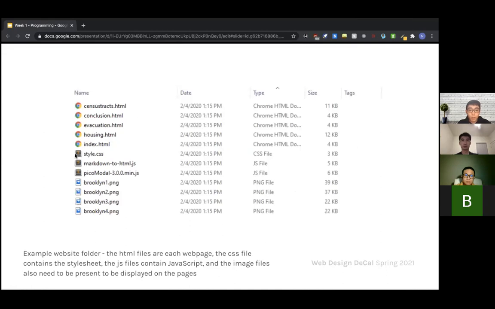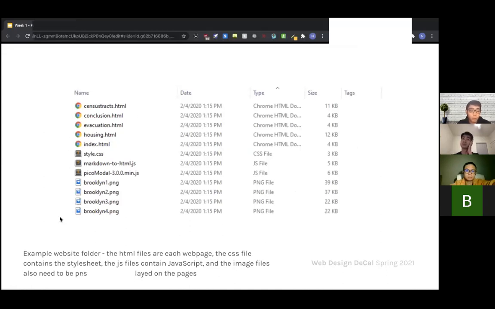Now this is what the folder really looks like. And inside you can see four different things technically. So we have our HTML files, which give us all the structure, the styles in CSS, in the style.css, as well as two JavaScript files, and then some images as well. Again, I know a lot of stuff, but we'll get into how exactly all this works very soon.